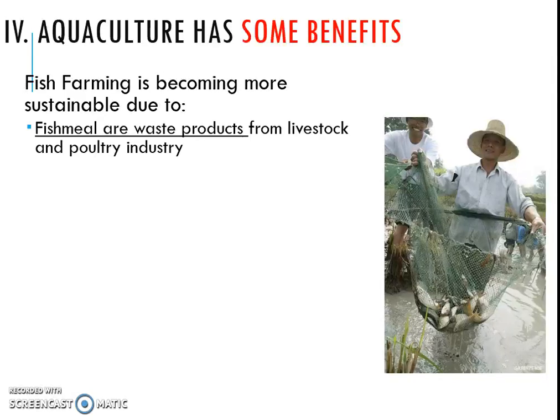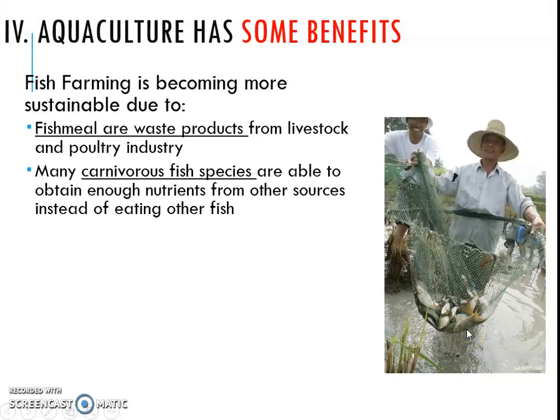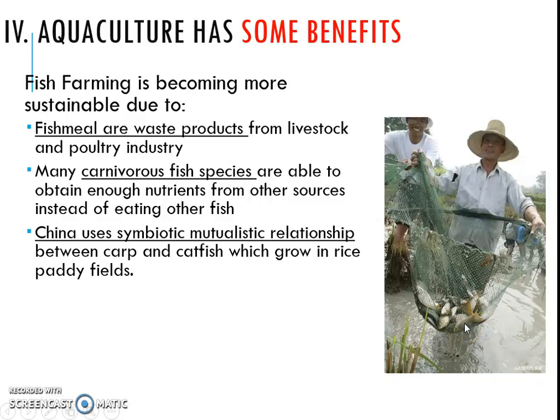We don't have to waste all of the leftover yucky parts of things like chicken and beef. We can make them into fish food or fish meal, so that stuff doesn't become waste. We can try to use carnivorous fish sometimes in here by getting nutrients from other sources, such as by eating small other fish in the aquaculture area.